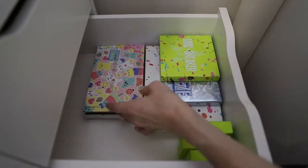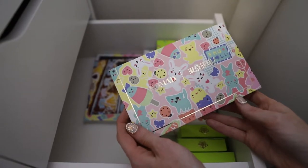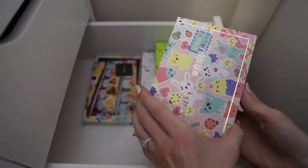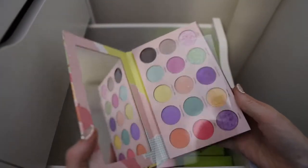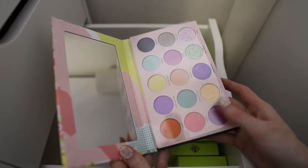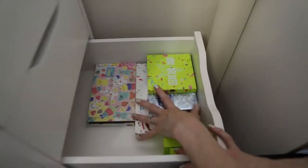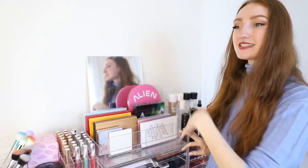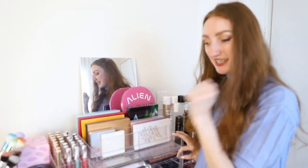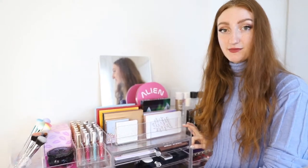We've also got some makeup I'm going to review — Jeffree's Jawbreaker and this Nomad Cosmetics Harajuku palette. They sent me this because so many people tagged me in it when they posted it on their page. Is that not just the most beautiful looking little pastel palette you've ever seen? I want to include that in a video soon.